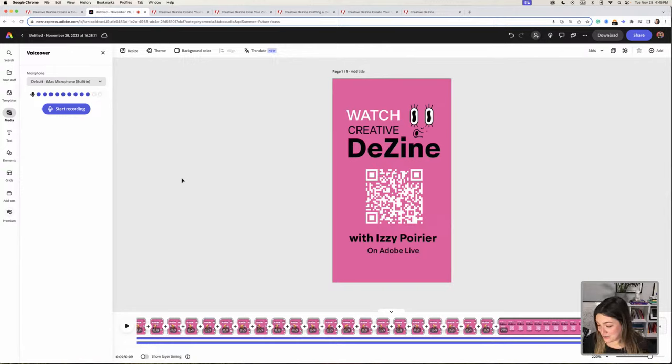But yes, to your point, Jack, this did come together very, very quickly. And this is not only with the power of Adobe Express, but also with the power of organizing your files and shaping it in a way that helps you do efficient work. It's daunting at the beginning, trust me, it is. But it makes for a very easy process later.